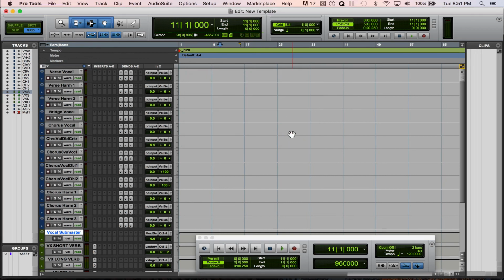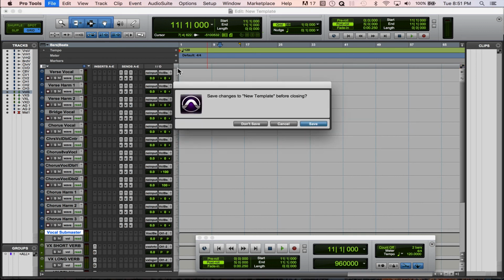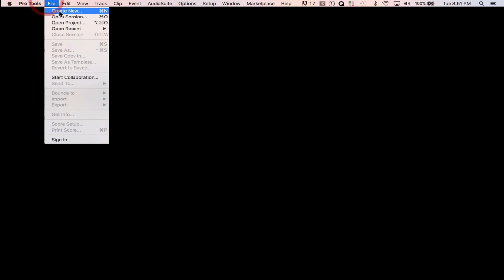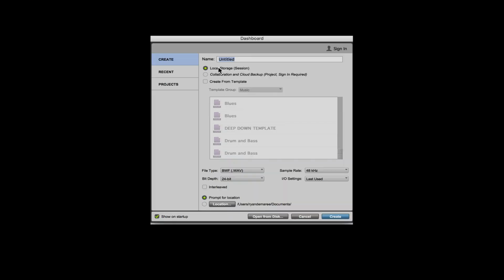Cool. All right. So now we're not going to save this. The next time we open up Pro Tools and we need to go right away, we just go File, Create New, and we want to create from a template, and we've got our new template that we created.